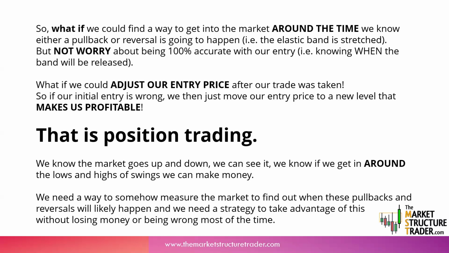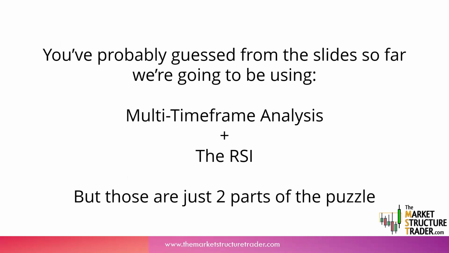We just need a way to somehow measure the market to find out when these pullbacks and reversals are likely to happen. And we need a strategy to take advantage of this without losing money or being wrong most of the time. And that's basically what we do as traders when we're using a stop, isn't it? We're wrong most of the time because we're trying to time our entries. So you've probably guessed from the slide so far that we're going to be using multi-time frame analysis and the RSI. So we're piecing together the pieces of our strategy and system for position trading here. But those are just two parts of the puzzle.